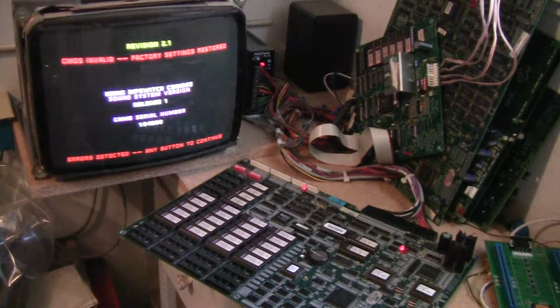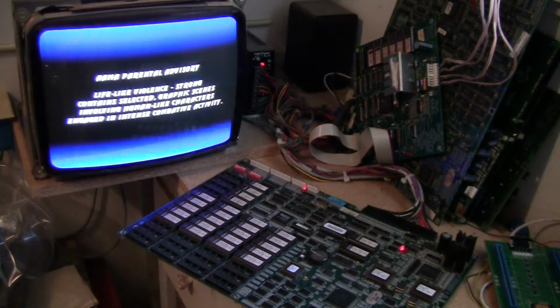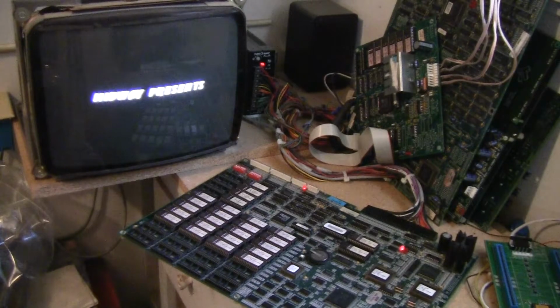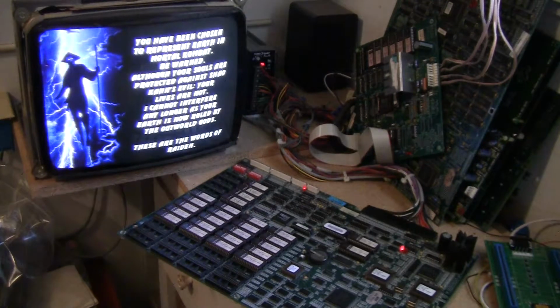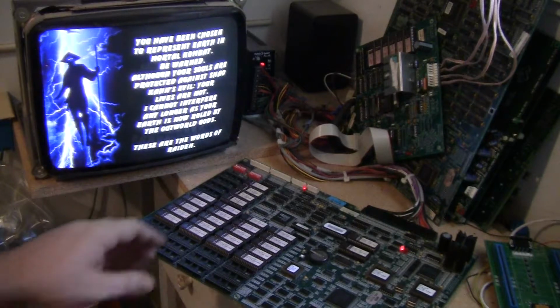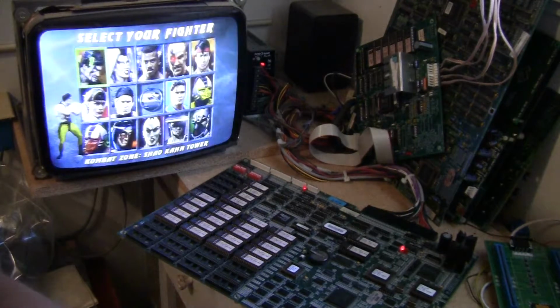So there you go. Now I should have correct MK3 sound here, the track mode sound. There you have it. You would not be hearing anything right now if you did not change out the U2 sound ROM. So let's start a game here.